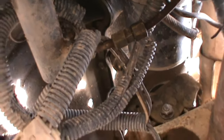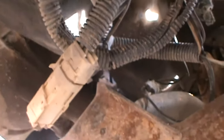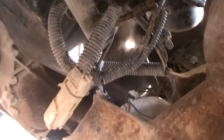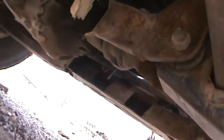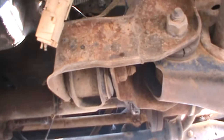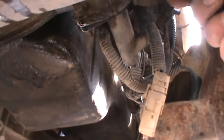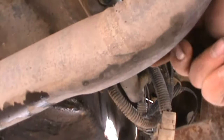So we're going to pull that off. I don't think I'm going to be able to use the stand for this camera down here, so we'll just get rid of that for now. My tools are a little disorganized. Everything's in my truck right now.